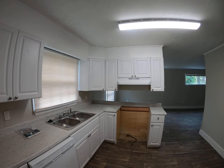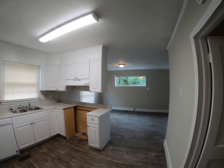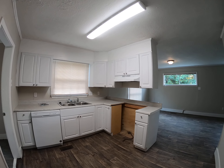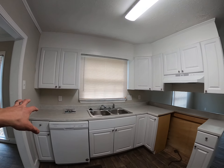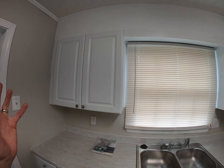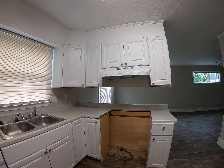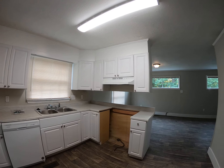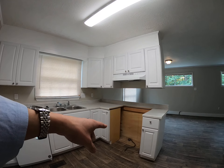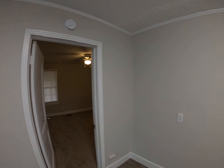Now the kitchen — isn't it cute? It is so good-looking. You've got a new sink, new countertops, new cabinets, a new dishwasher, new upper cabinets, and a new vented hood. This thing is basically brand new. When the tenant moves in, they'll get a brand new electric range right here and a new refrigerator right there.